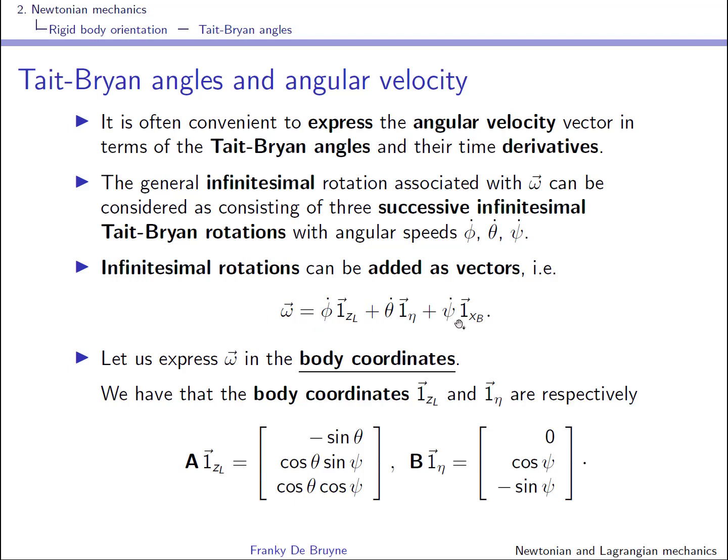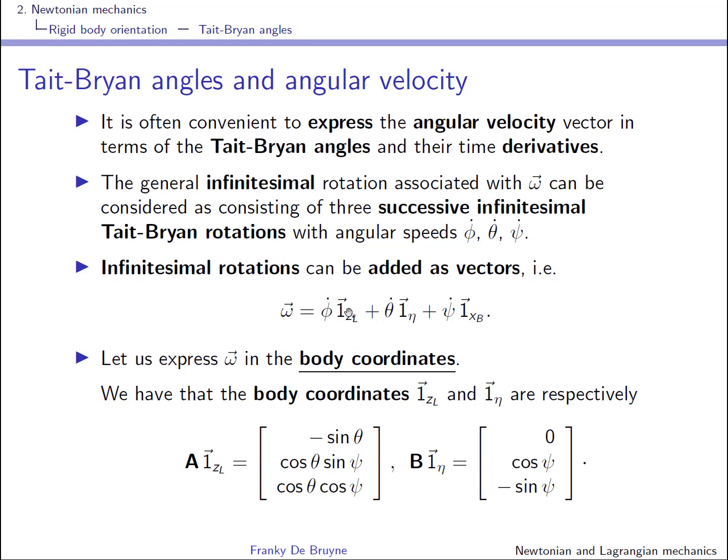This is expressed in body coordinates, in local coordinates, and in one intermediate coordinate. So I would like to express my angular velocity vector in terms of the body coordinates, right? This one is already in the body coordinates, so I don't have to do anything, but now I have to express this vector, and the unit vector after a certain number of operations, the new y vector, and the unit vector in the original local frame in the z direction.